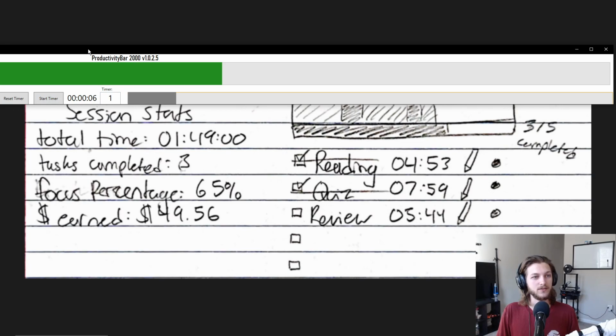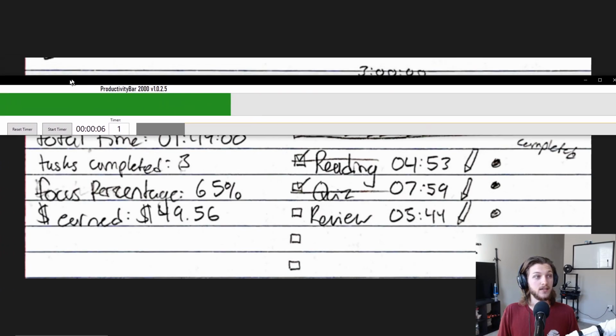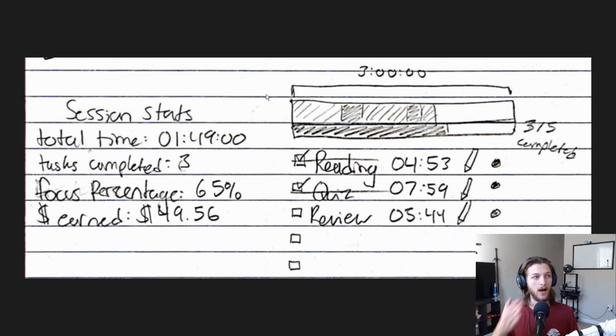And notice how these things are together. They were originally designed to be the same size so that you could see how long something was taking you, and how long you should be compared to the time. So if you had 10 discussion posts that you had to do comments on, and you said it would take you 10 minutes, then you should be doing one each minute, and you would be able to see and pace yourself. So that was the idea way back when.